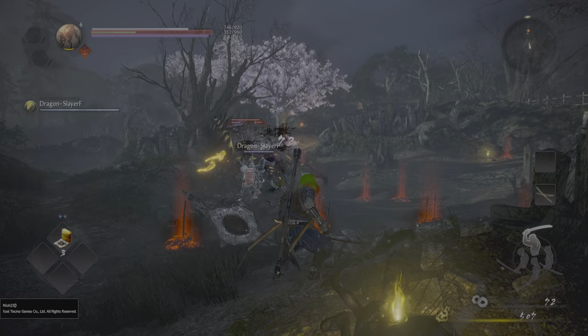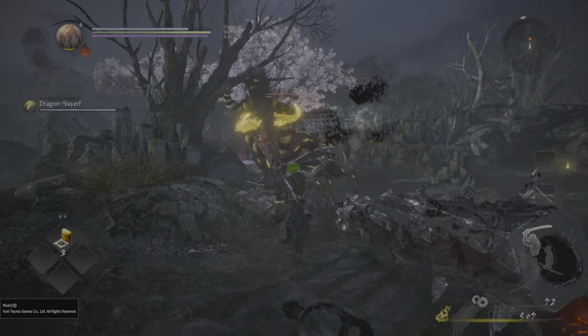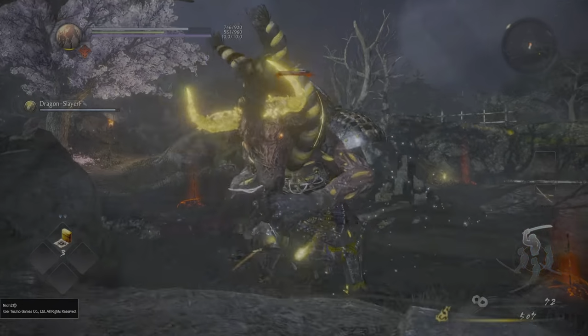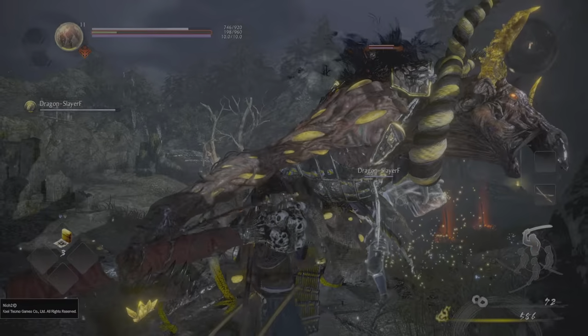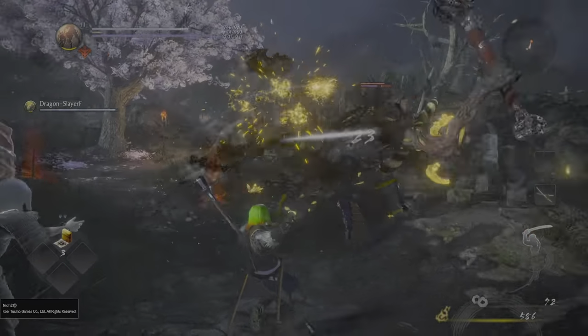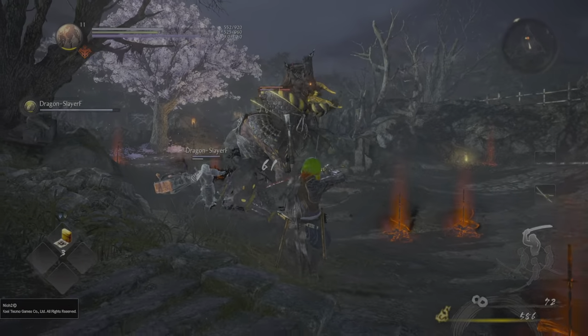So when he glows red, he can do a counter attack. So let's get in here now. Here we go. Now that his key's broken, we can do lots of damage. Oh, should have got that.